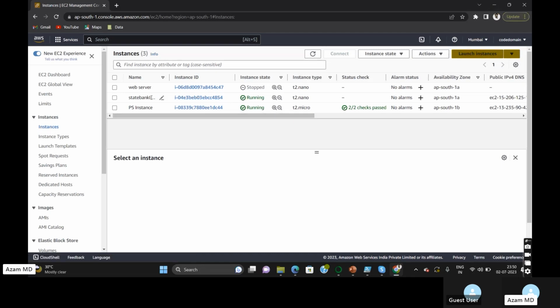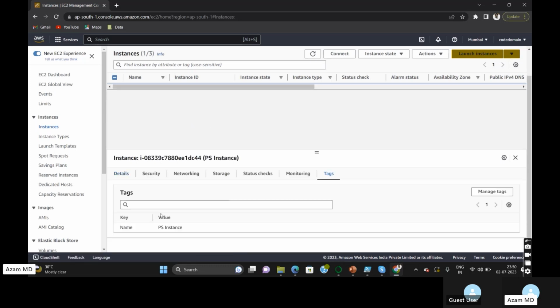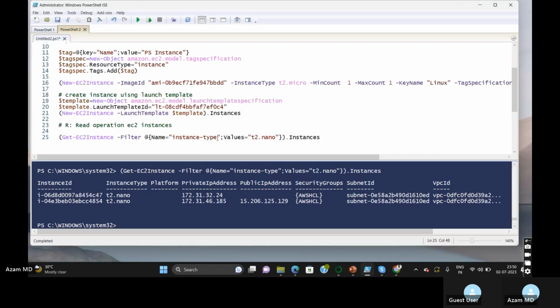And if you want to filter on the basis of a tag, let's come here. Here I can see that this is the key name and this is the value. So on the basis of this name, I will filter. What I will do here is use tag prefix colon, then the key name.